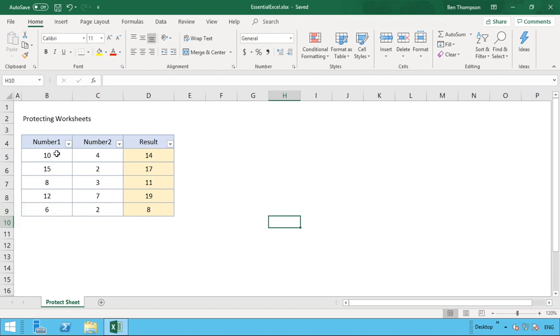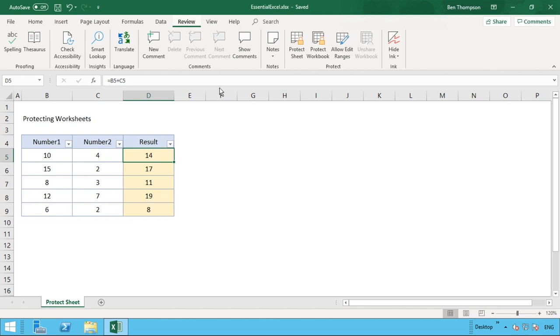So we've got an example where we've got 3 columns in our table, and we can see we've got number 1, number 2 and our result. What we want to do is use some protection on our sheet so that the formula you can see here in column D can't be changed or amended. We want them to be able to play around and enter numbers into the white columns, or columns B and C to be more specific. And then in the yellow column, in column D, we want it to return the result, but we don't want the user to be able to amend or mess up the formula that's in there already.